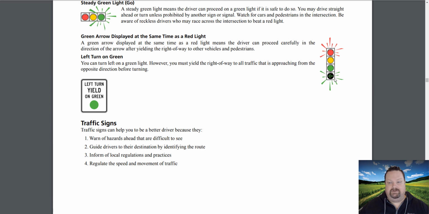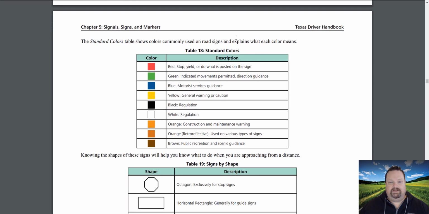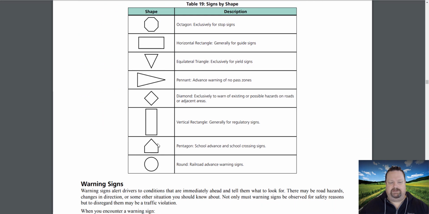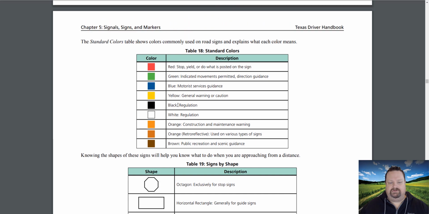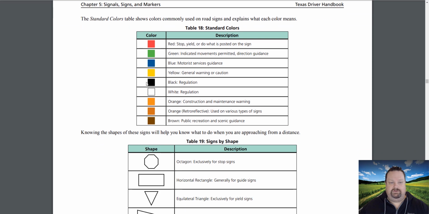There is a difference between a signal and a sign. A sign is something that you basically read or decipher, and a signal is usually an electronic device of some kind that gives you color, and it changes or possibly changes. Okay, so let's go ahead and look at the different colors and shapes of signs. If you're colorblind, it's okay because we have shapes as well. The government tries its hardest to give you as much information as possible. But if you can see both colors and shapes, then you get even more information.